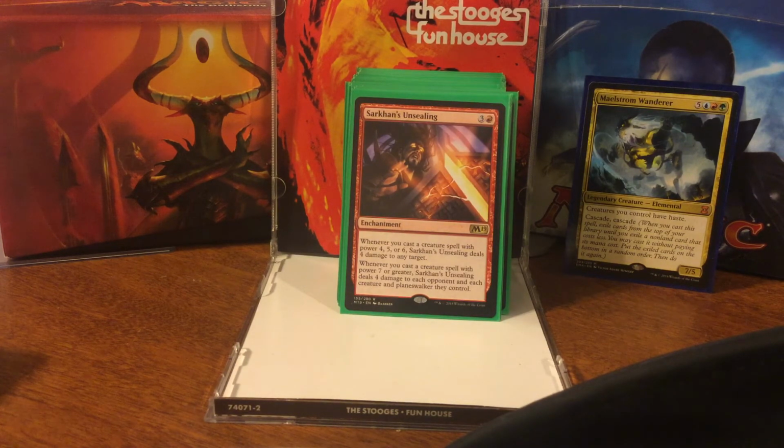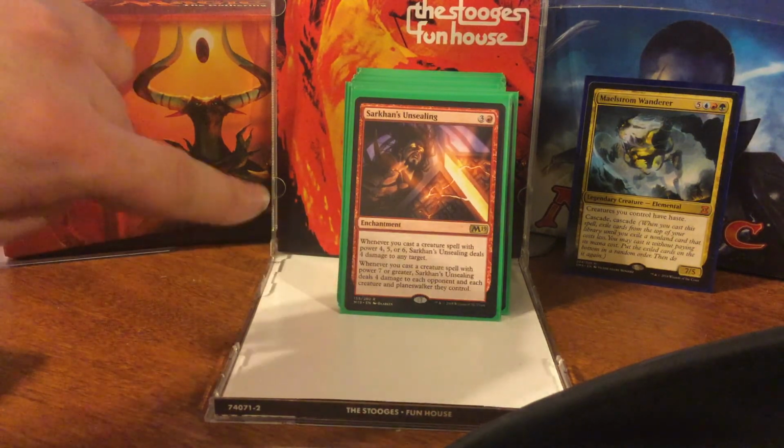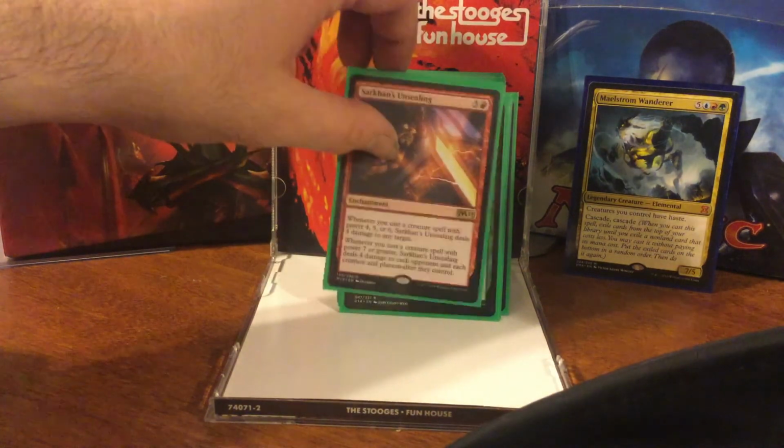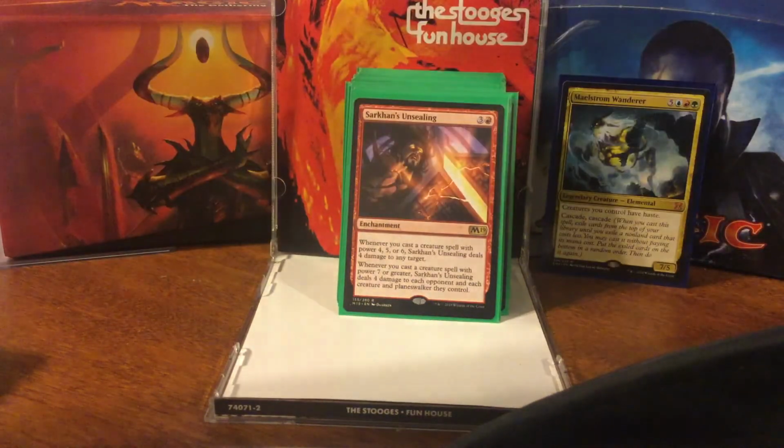So what I love about this card is it turns all of our creatures into removal, right? It says every creature you cast is suddenly a minor removal spell. Super cool. And also the larger creatures you cast are board wipes. So Maelstrom Wanderer becomes a board wipe because Maelstrom Wanderer has power of 7.